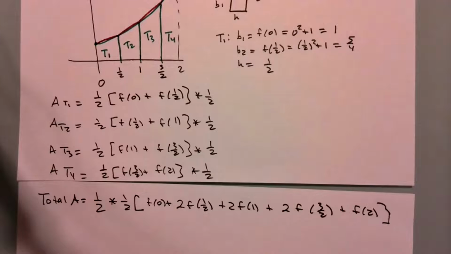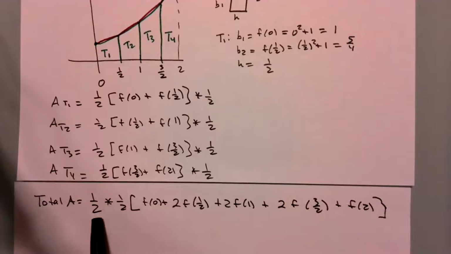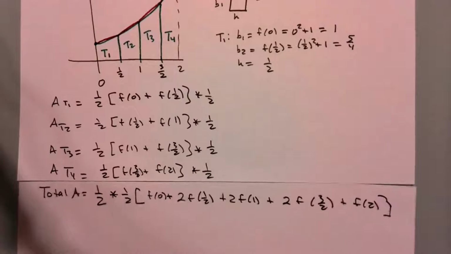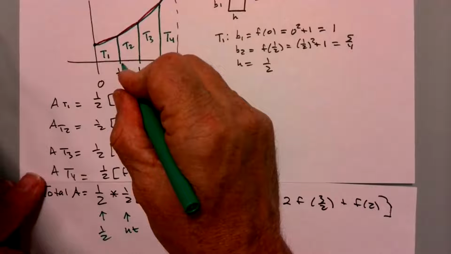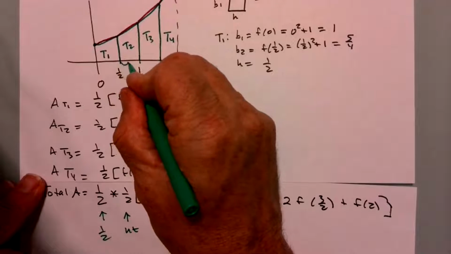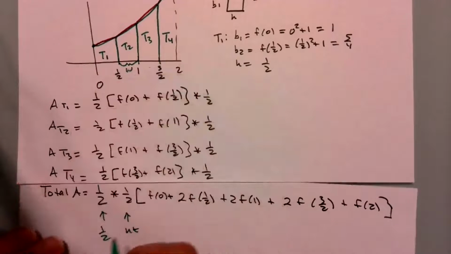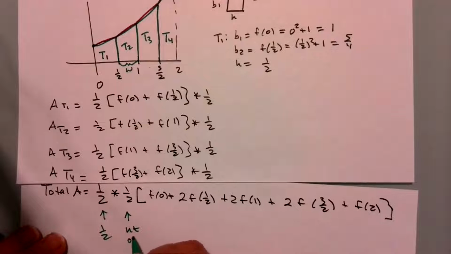So we can go ahead and evaluate this. We can go ahead and find our answers to make sense of this and see what we get. But I want you to recognize this. Always a 1 half and then always the height. So this piece is always 1 half. This piece is always the height, which is actually the width of the interval. Notice in our picture up here, this is the width of our interval. So height, or if you like, width of the interval.